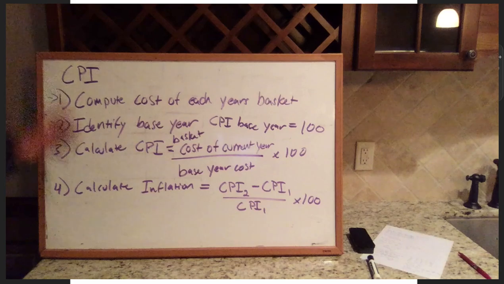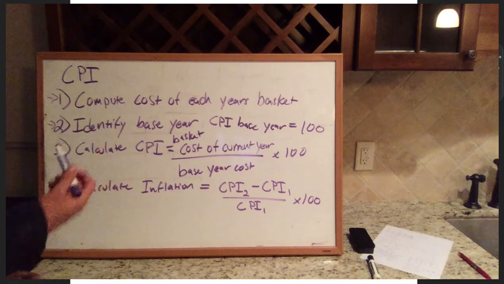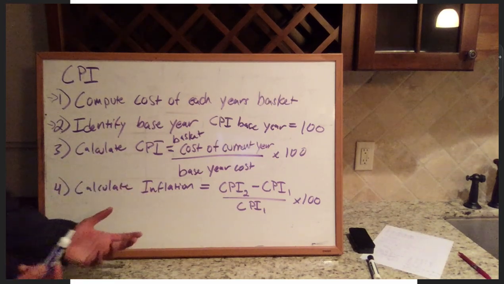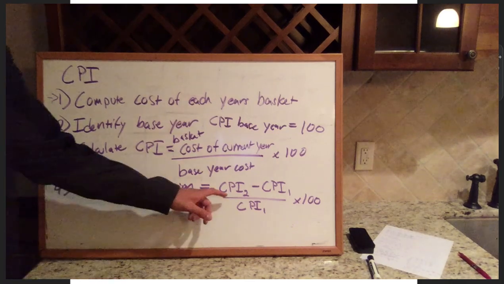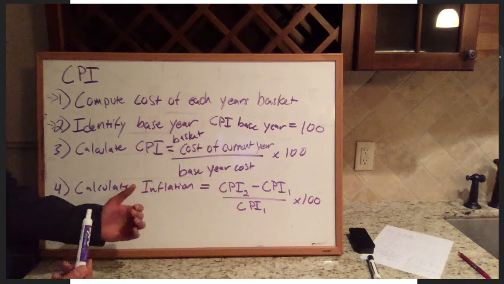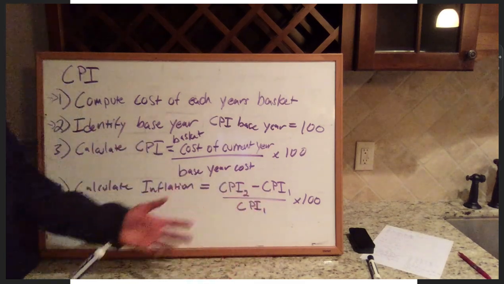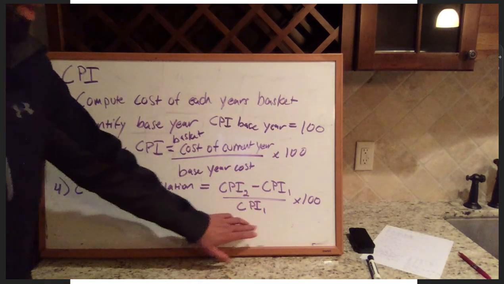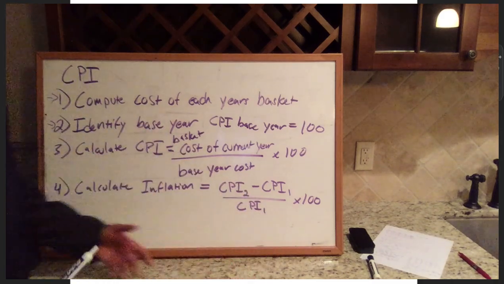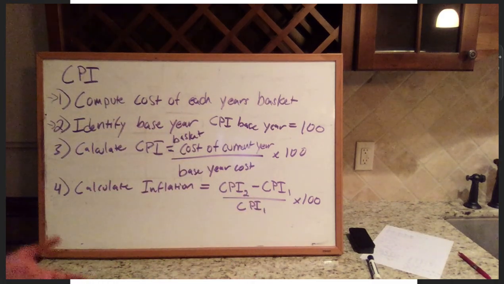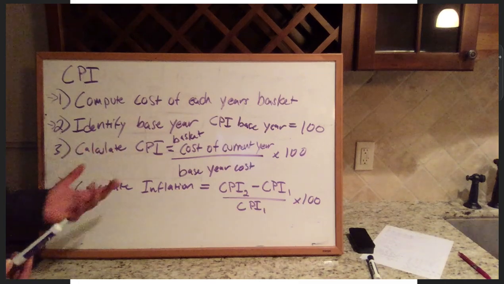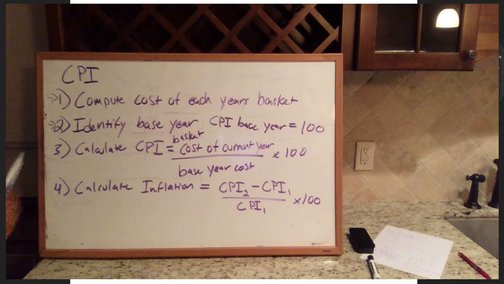Now, after we have the CPI for every single year, we can also calculate inflation. We're going to use our growth rate formula again, or a percent change formula. It's CPI2, the most current CPI, minus CPI1, the CPI furthest away from you, the year furthest away, divided by CPI1, multiplied by 100. Again, this will show us the inflation rate, very similar to the GDP deflator formula that we used in our GDP portion. So we're going to go over our practice problem right about now.